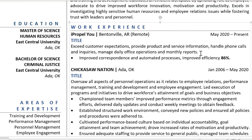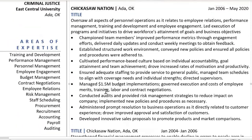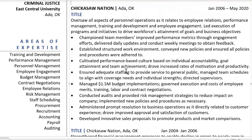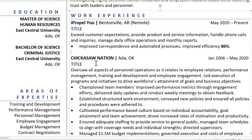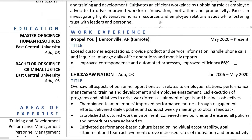And somebody should be able to clearly describe some of these things because that's impactful for them. I also noticed that there's only one bullet here. So overall, I see that there's not a lot of consistency between how many bullets are in each resume. I would try and keep that a little bit more consistent. You don't have to have the exact same number in every single section, but evening it out a little bit would be helpful.